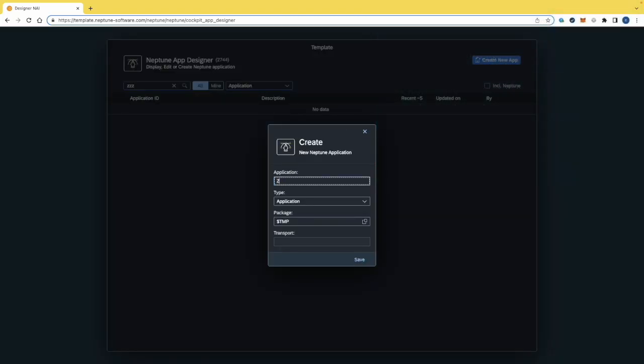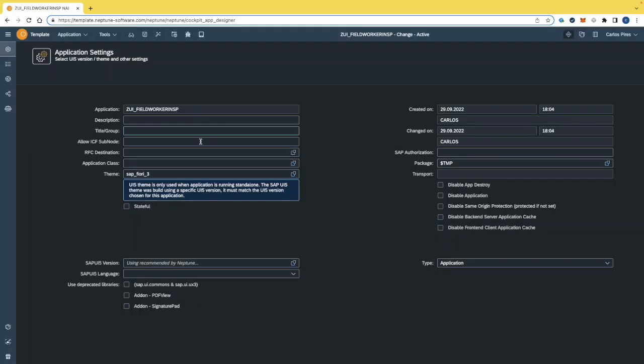Let's create the app. Let's call it ZUI_field_worker_insp. The package is $TMP and let's save. Now let's jump into Eclipse and create the class.